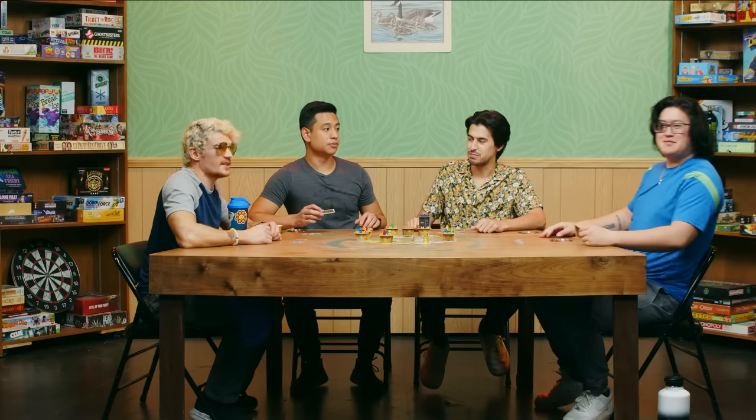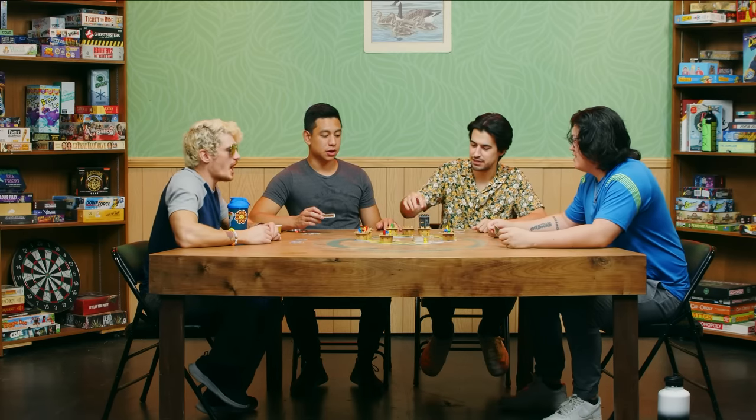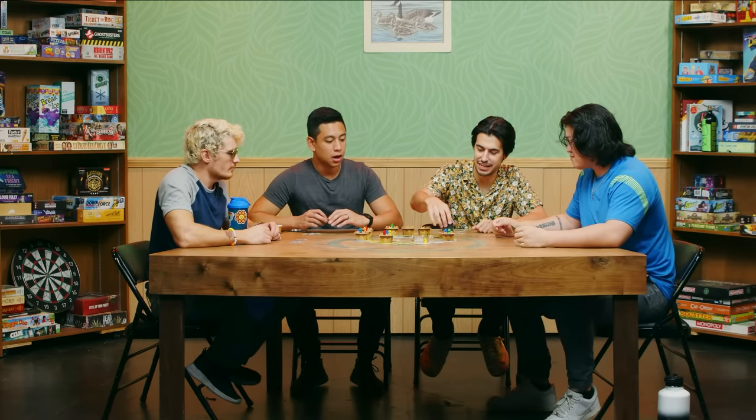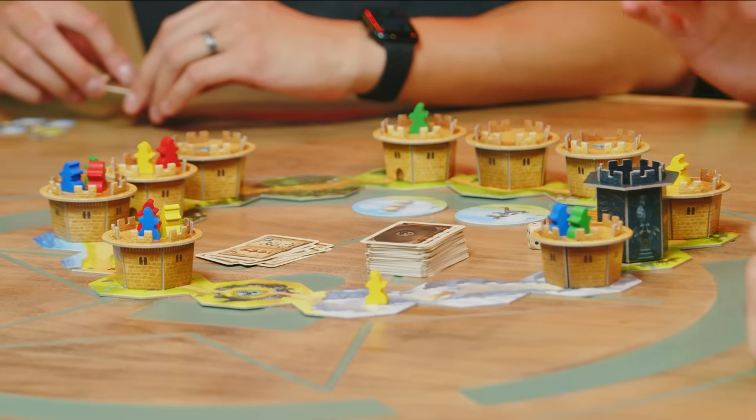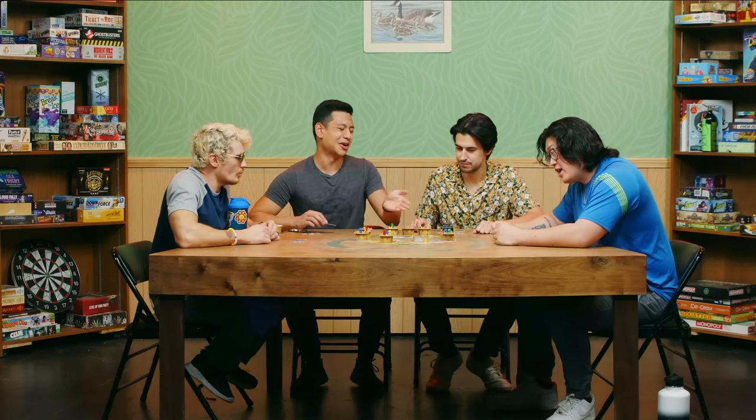One, two, three. Whoa! Nice. That doesn't count. You go from the tower. Yeah. Wizard died. So you have to go around. Yeah, you just have to keep going. Right in front of Fredo? Does it just go right?